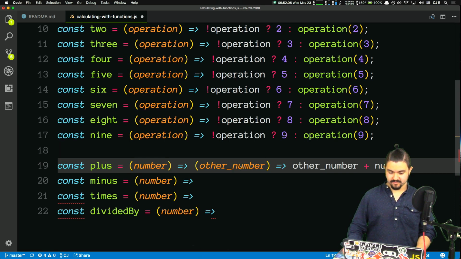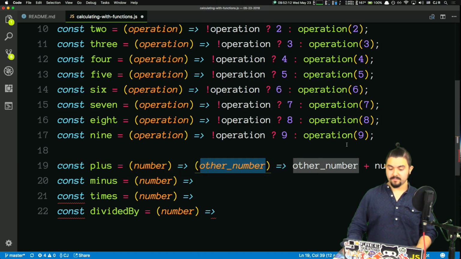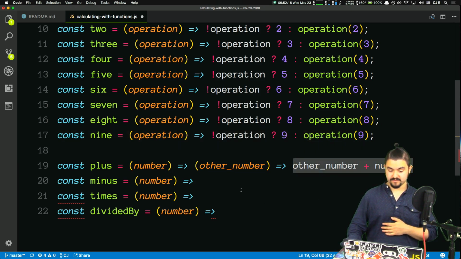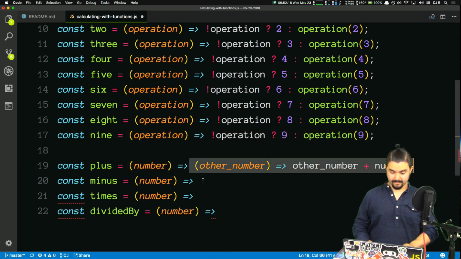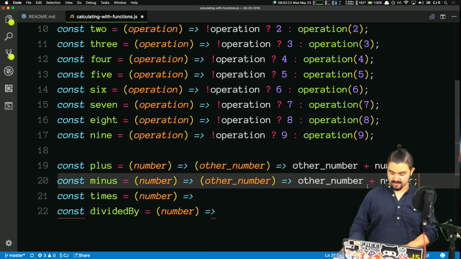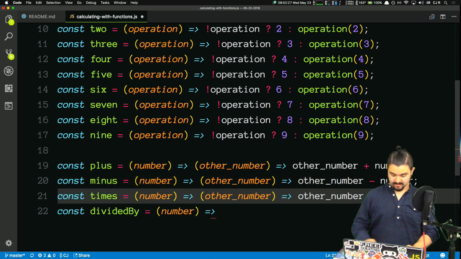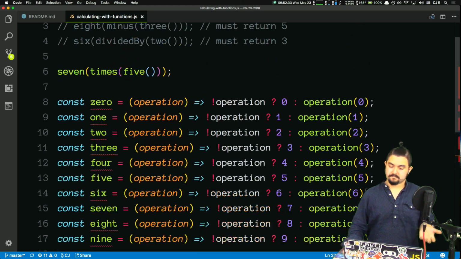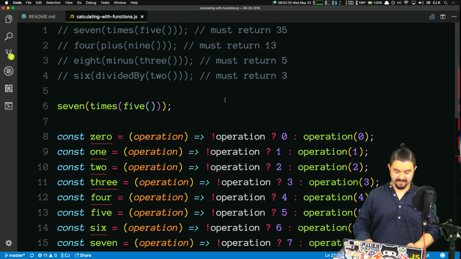So this function returns a function that takes in a single number like this, but when invoked will return the operation itself. That is some functional stuff. All right, and now this will be minus, this will be times, and this will be division. I think that'll do it.